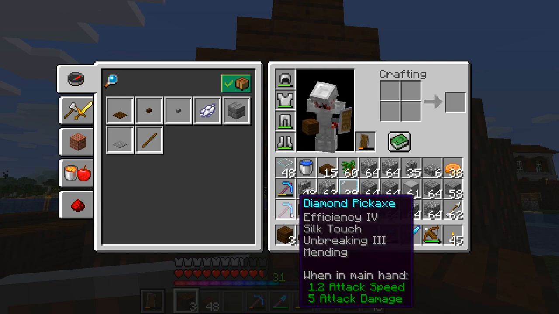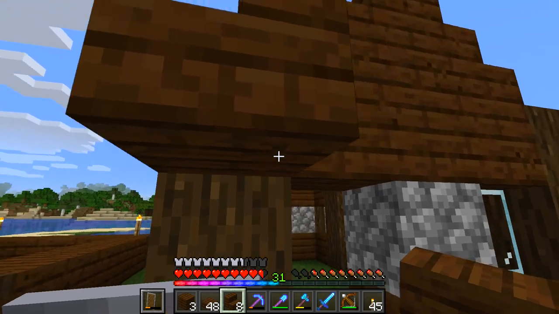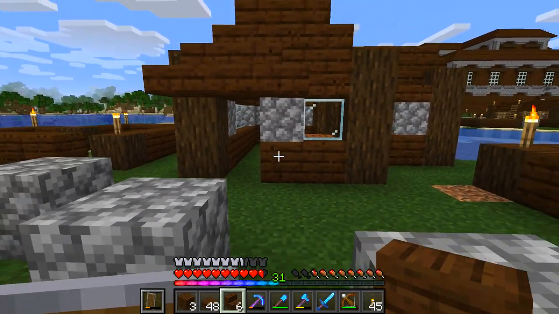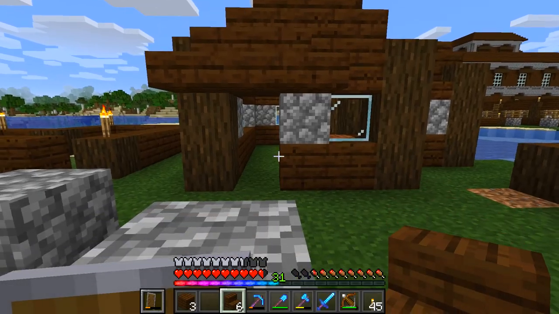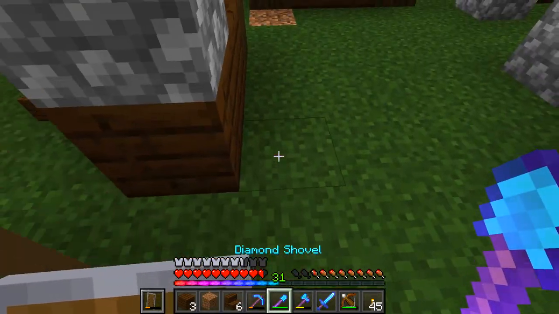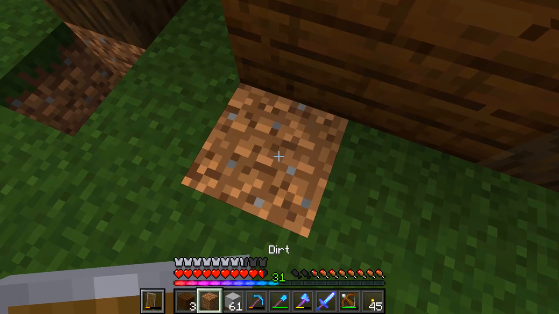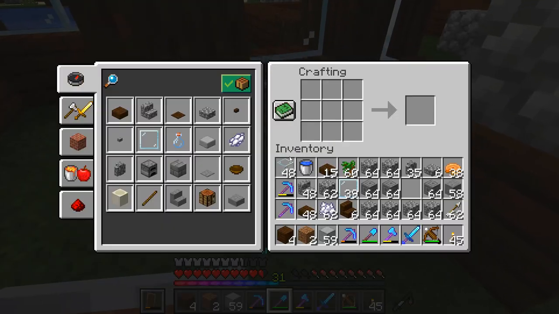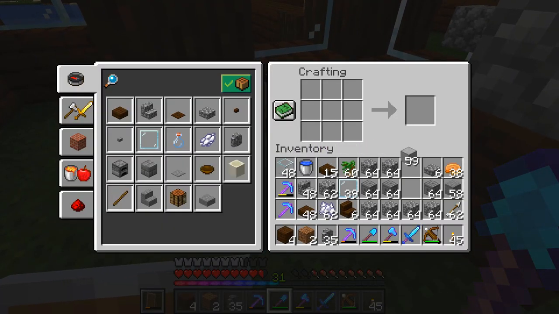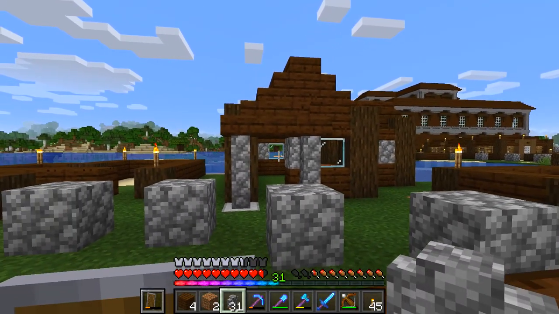Okay, right, I've got a different idea, in which case maybe we could add ourselves a little bit of an overhang out the front here. I could add a little bit of a shape to this thing. Okay. Yeah, I could kind of see it working, maybe. If I was to place down, maybe we put down some normal smooth stone here. Okay, all right. And then we can maybe place down some cobblestone walls. That could be the entrance.